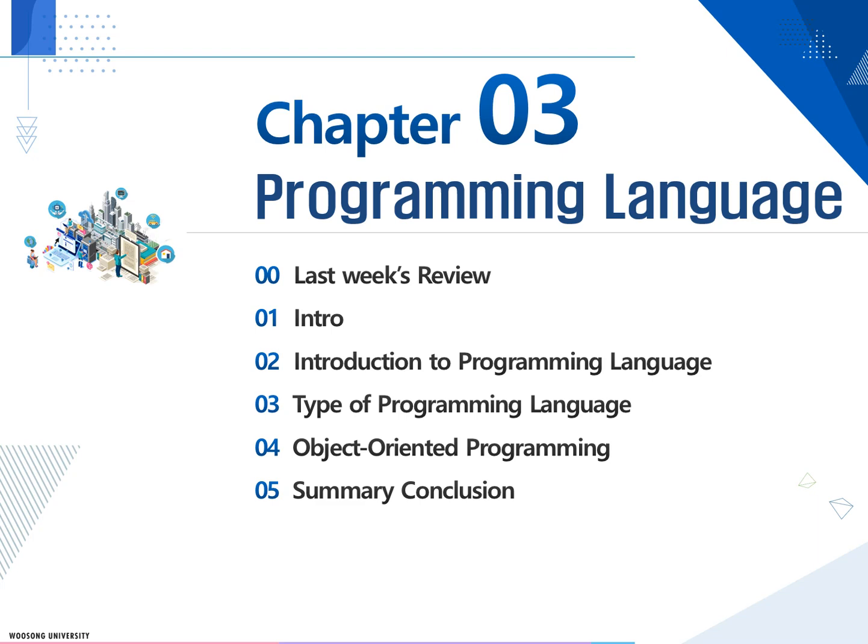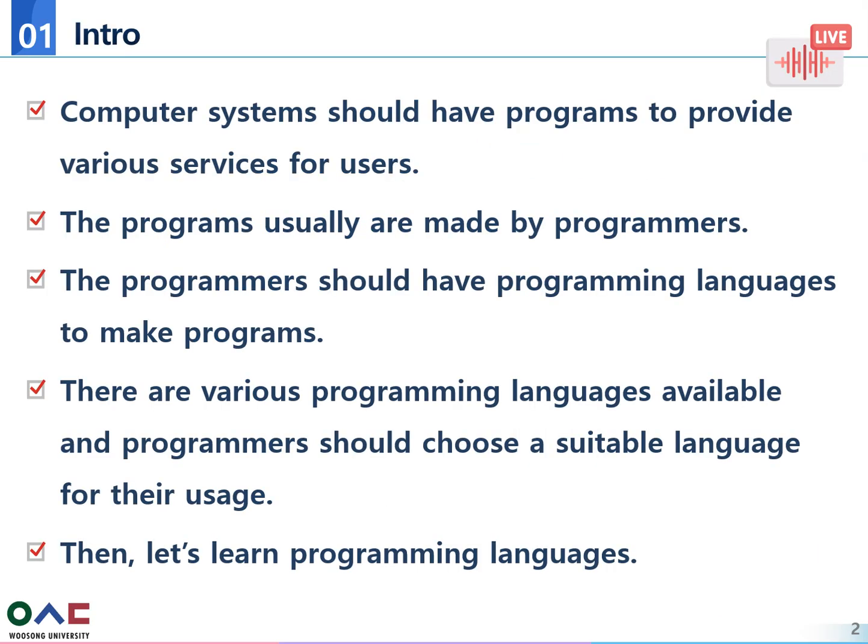Programming language. Computer systems should have programs to provide various services for users. The programs usually are made by programmers. The programmers should have programming languages to make programs. There are various programming languages available, and programmers should choose a suitable language for their usage. Then, let's learn programming languages.